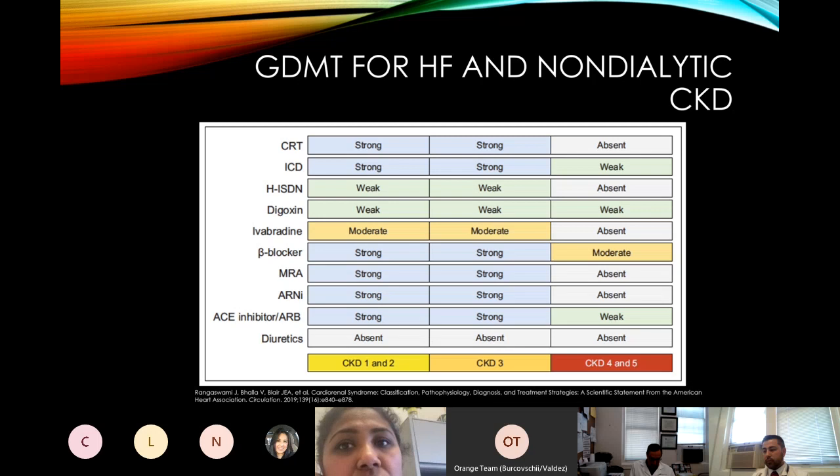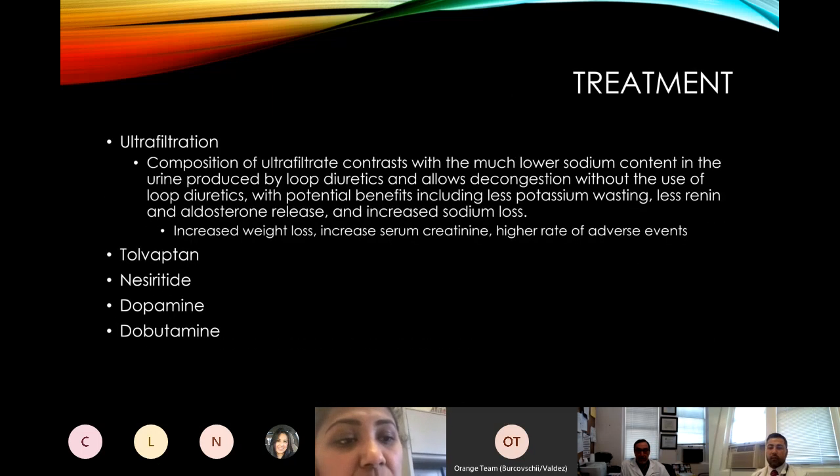One more thing: when heart failure patients can't be diuresed because of kidney failure, they're CKD 4 or 5, isolated ultrafiltration has been shown to benefit, and we are ready to do that. It is not dialysis, but a procedure where we can isolate the ultrafiltration for symptomatic relief. Because when we start diuresing these patients, the BUN goes up, creatinine goes up, they're already CKD 4 going to 5, and they're getting worse.